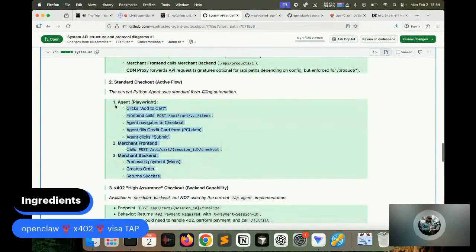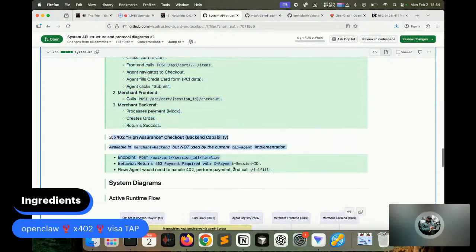So the agent could check out with a credit card like this. Or it could use x402 like this.